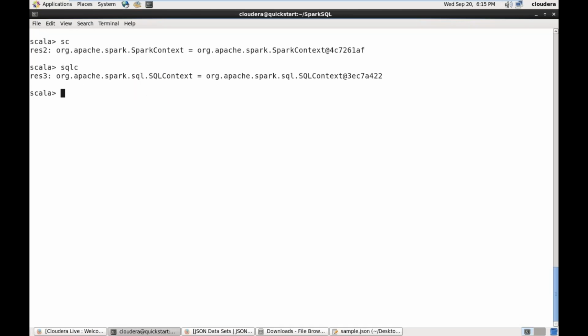Okay, let us do this now. val df1 equal to sqlc, the SQL context we have created, dot read dot format JSON, and load this file.